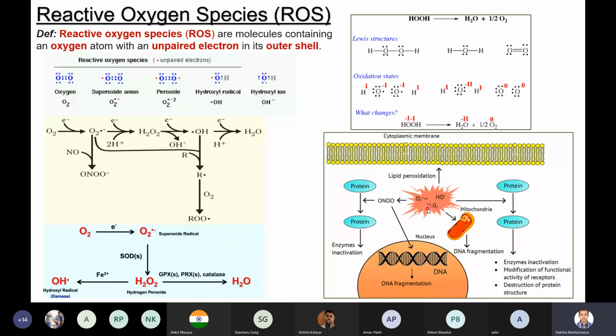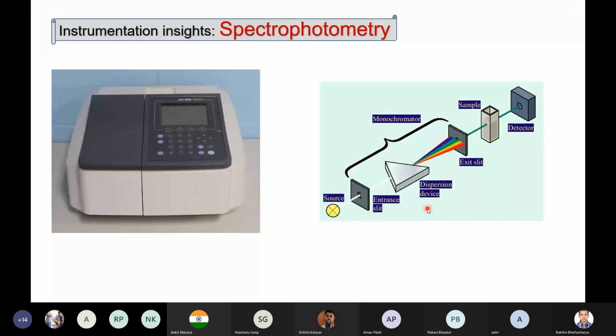So this is our target. This is the rationale behind this study, why we are going to study these two enzymes. Most enzyme studies require a specific machine called a spectrophotometer, and the process is called spectrophotometry. This spectrophotometer is a very sophisticated machine, but there are other versions also available. So instead, I will try to explain the basic structure of this machine in a simplified way.